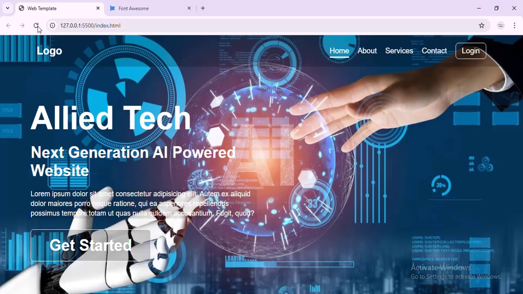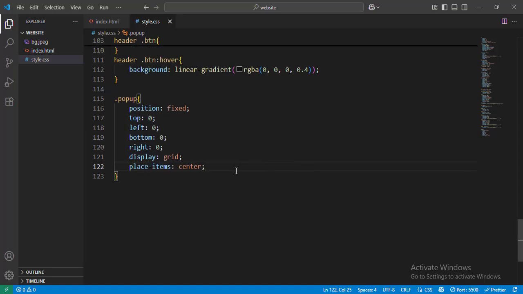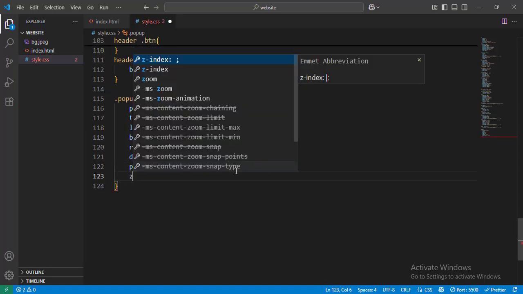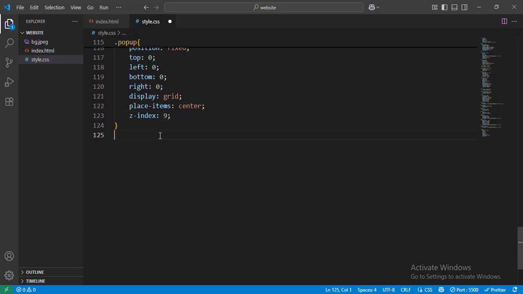Let's go back and refresh, and this is our form container here. So this is the form container. Then the pop-up, I give it a z-index. The z-index, just give it 9. Inside the pop-up, we have the actual form container.